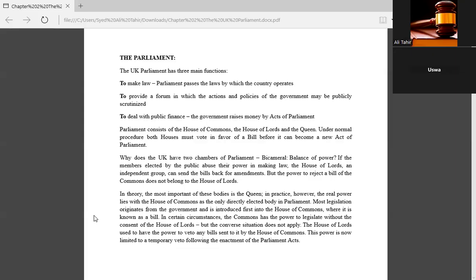The House of Commons and the House of Lords make up the two houses of parliament. It is a bicameral legislature. If you wish to write this down, you may. It is a bicameral legislature, meaning that it has two stages. It has the House of Commons, the popular house, while the House of Lords is the appointed house. It cannot be elected directly. People enter this house either by peerage or appointment.